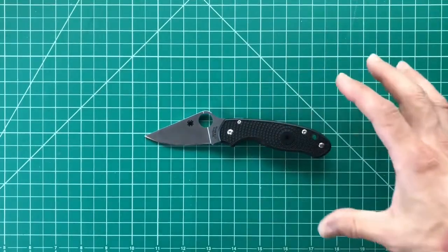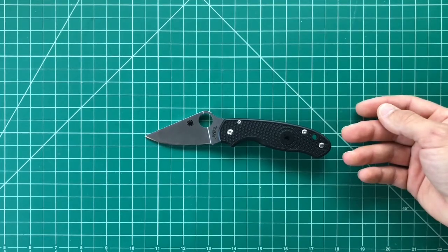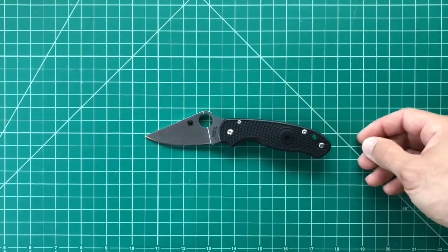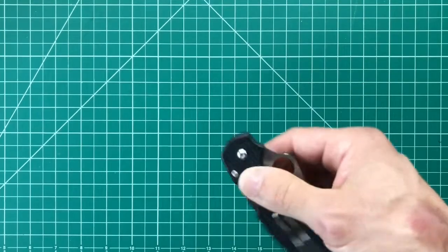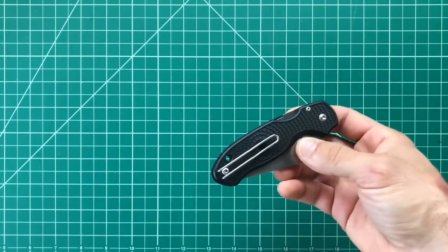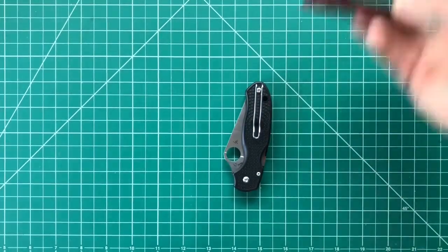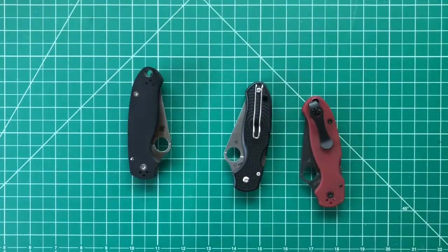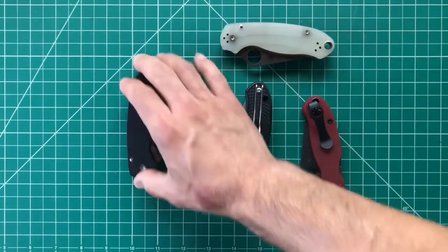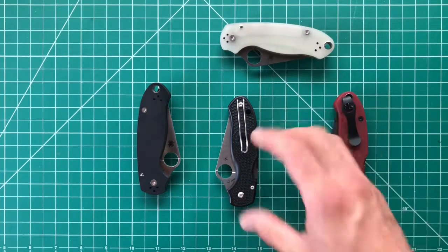And when I got it, guys, the reality, I got kind of let down, to be honest. Not surprisingly, but I was let down. There are a lot of things that they nailed. There are a lot of things where they did exactly what the community was calling for, and what the Para 3 probably should have been in the first place, what this knife should have been in the first place, essentially. So in saying that, first I'm going to bring these guys on the table, and we're going to talk about the things about this knife, and why they did it the way they did it.